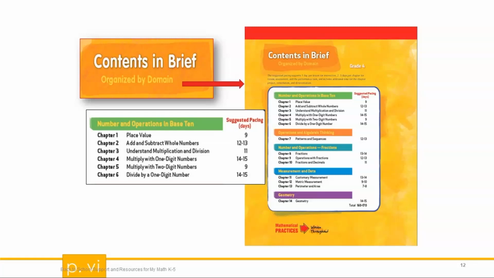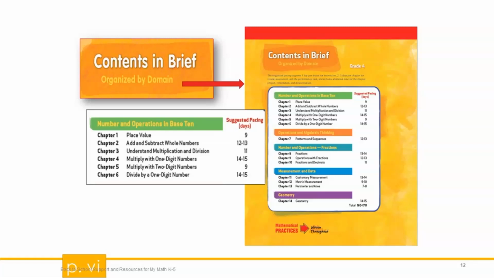So you'll notice here in 4th grade, number and operations in base 10 has 6 chapters, but measurement and data only has 3. Well, that's because the focus, of course, in grade 4 is on number and operations in base 10. You see the number of days that are devoted to it. So again, what the authors of My Math have done is they have put the emphasis where it needs to be. And they've organized the chapters to reflect that emphasis, to ensure that as these 4th graders move into fifth grade, they're coming up with all the prior knowledge they need, all the prerequisite skills that they need for success in the next grade level.